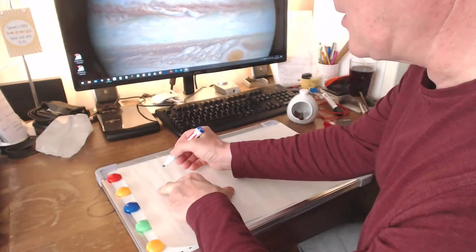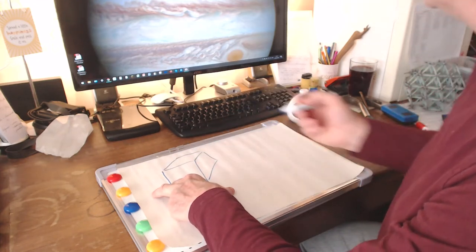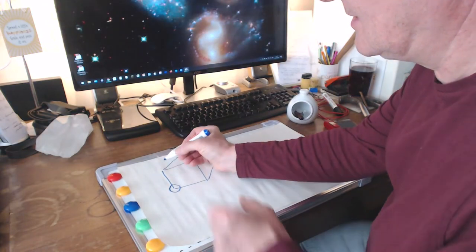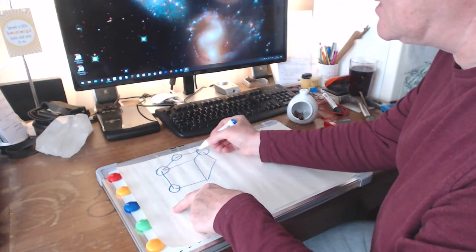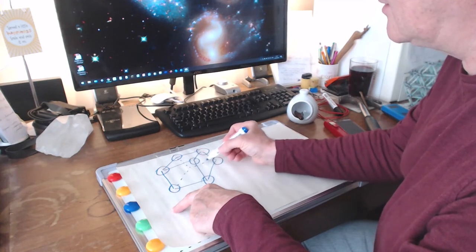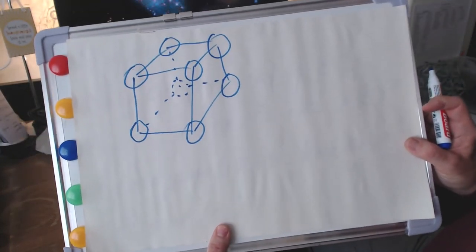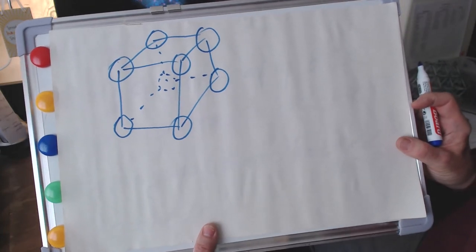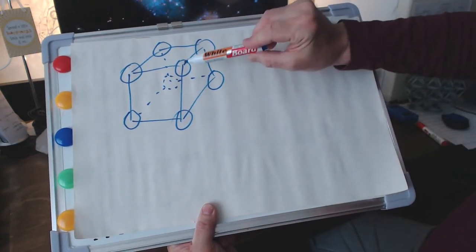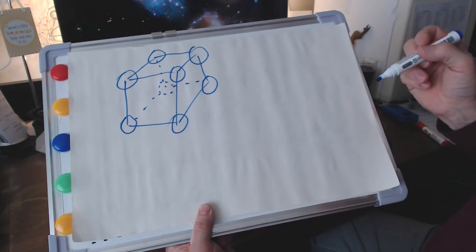So let's have a look at what the crystal structure of salt looks like. It is, as the name implies, based upon a cubic arrangement. So we're looking at something a little bit like that, with the atoms sited on each corner of the cube. So we end up with something that looks a little bit like that. And in the case of salt, which is a crystal of sodium chloride, the complication is only in the sense that alternate atoms are either sodium or chlorine. But that's our simple cubic atomic arrangement.